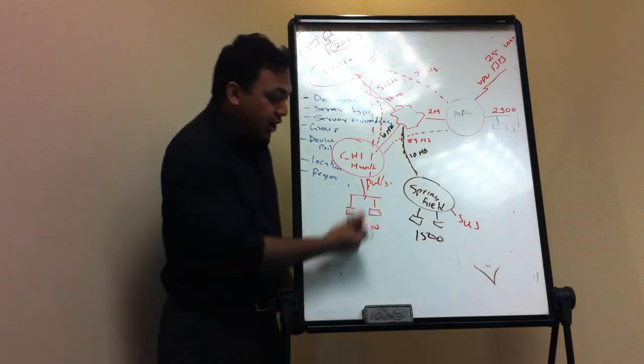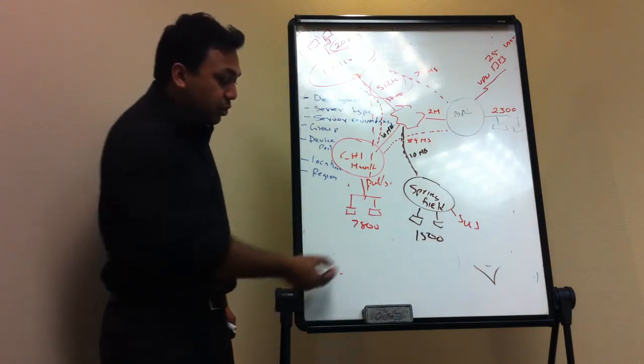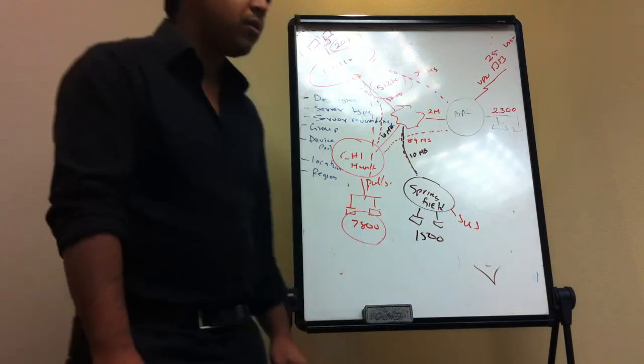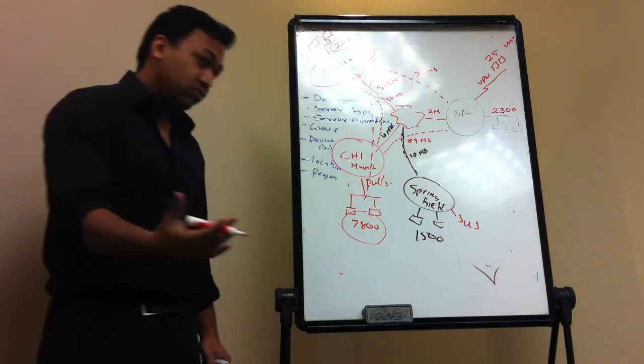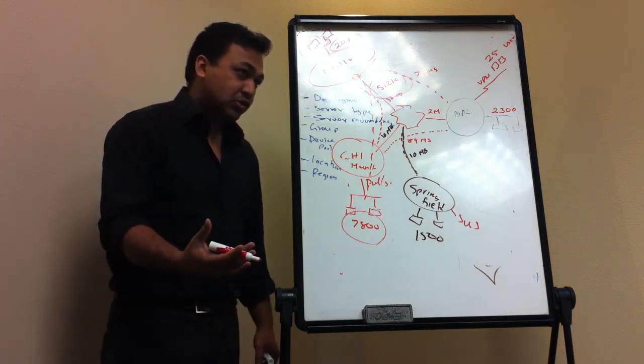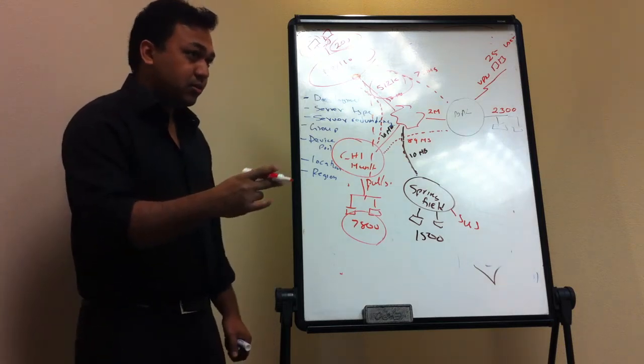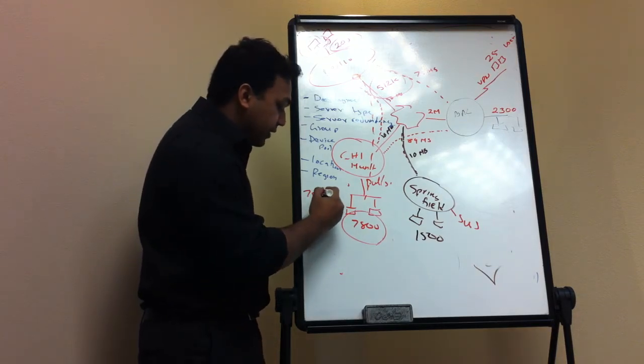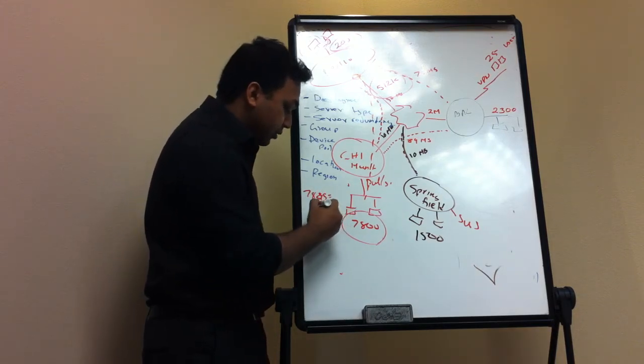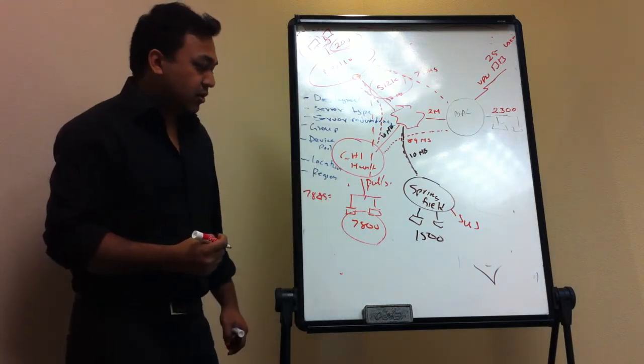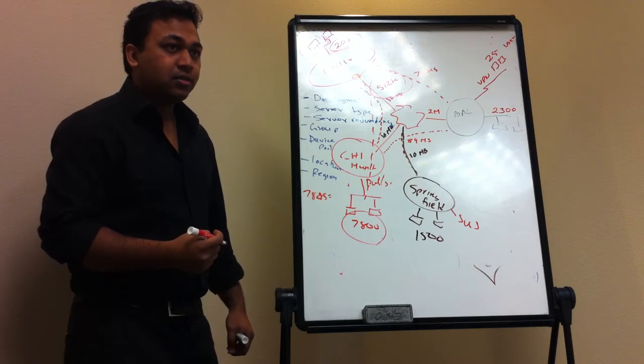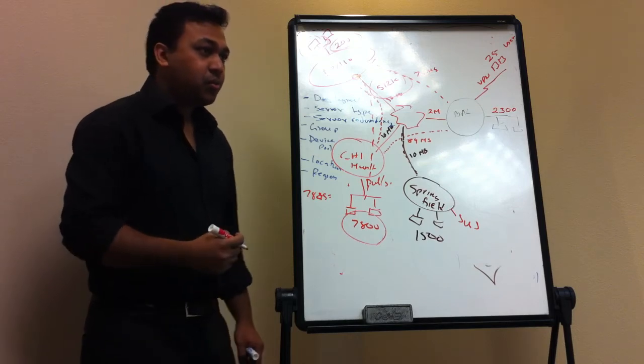All right. In Chicago, how many servers do you need to support 8,700 users? One? Actually three. One publisher and two subscribers. Each can support 7,500. I'm using an MCS 7845. The 7845 can support 7,500 users, right? So why would you need three? Exactly. Two or three wouldn't be enough?